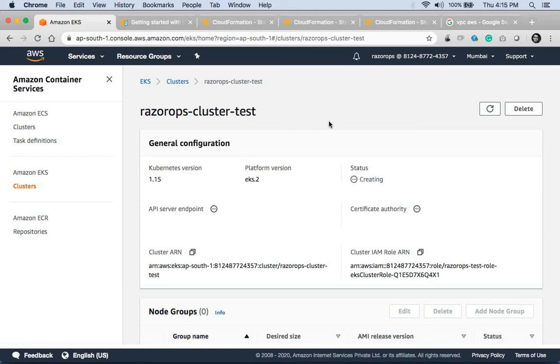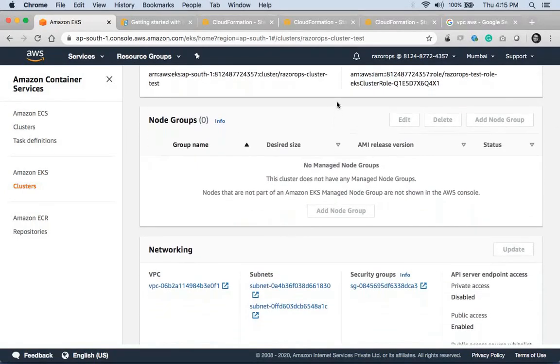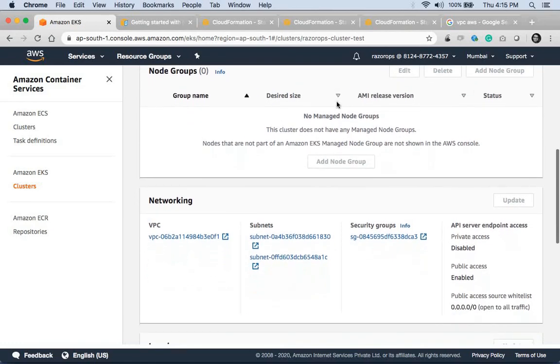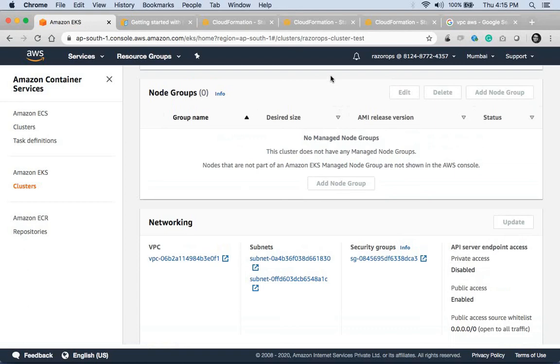In the next guide, we will go through how to create the config file of this cluster on our local system, where we already have the AWS CLI installed. And in the guide after that, we will also go through how to create the node groups, so that if we want to deploy any application, we can deploy it onto the nodes, which will eventually create the pods, and then we will deploy the applications.